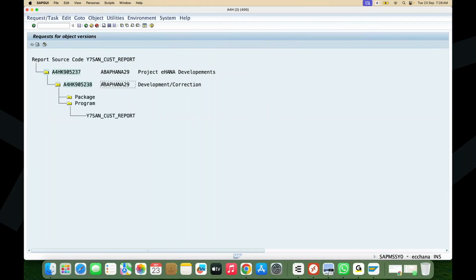For example, when my work is done, I will come here and click on release so that this task will be released. Then I can go and tell my manager or team lead that my work is done and I have released my task. Then your team lead will check under this whether any other developers are working, and he will ask them when their work will be finished. Once all the developers' work is finished and everyone has come here and released their task, and every task is released, finally your team lead is going to release this transport from development to quality.